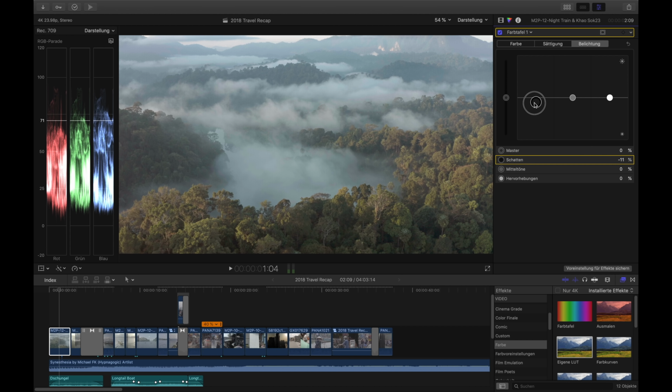So I will bring the shadows down here a little bit. And I don't want to touch the 0 here, because that means that I will lose details in the shadows. And I will do the same with the highlights. And with the highlights, it's important that you ask yourself if you have any light sources, direct light sources, or reflections in your shot. So right now you can see here this guy is pretty much blown out a little bit. So I can actually drag it up a bit higher, the highlights.